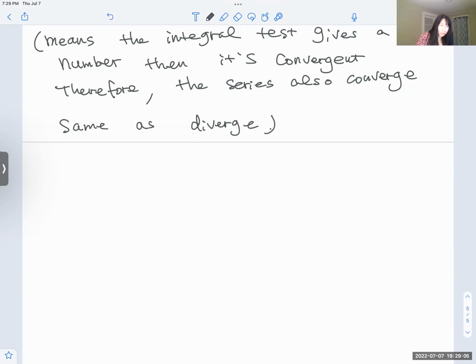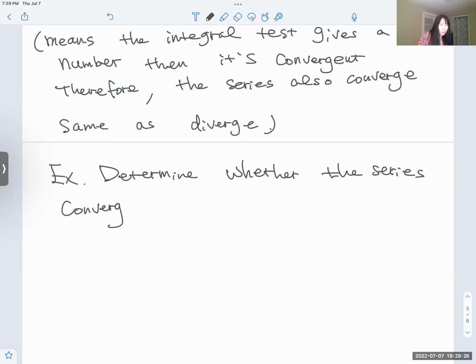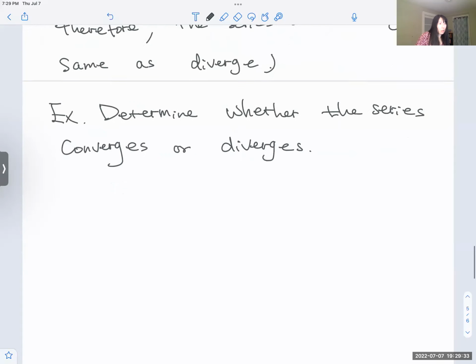All right. Determine whether the series converges or diverges. Okay, they said assume that all conditions for the integral test are met. So continuous and what was it? Decreasing. Then f of n equal to a sub n, same thing. So f of n is the same as a sub n, which means we change it to the function, right?